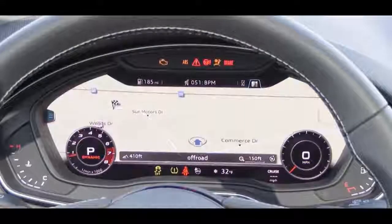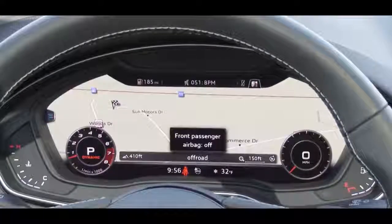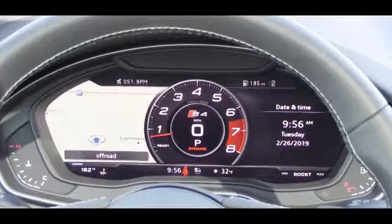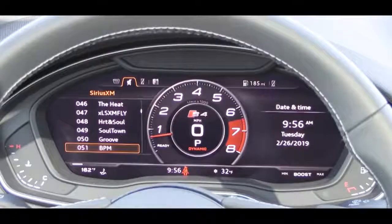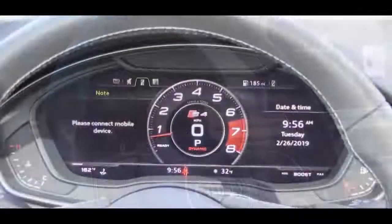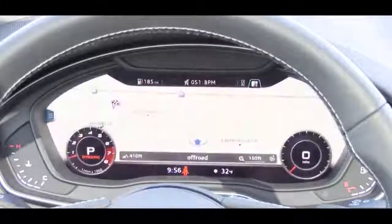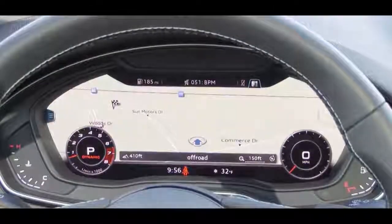But then once started up, what everybody always wants to know is, how do I get that Audi virtual cockpit? Premium Plus and Prestige trim levels are going to give you that. And all of what is on that digital gauge setup can be controlled by using the steering wheel mounted controls on the left side there. It's going to give you things like the car's information, Bluetooth information, radio settings, navigation. Really, the navigation is the best part because there is a view button on the steering wheel there. If you press that, you can toggle between a full navigation setup across all of the gauges or just this small one in the left corner there with the tachometer being front and center.